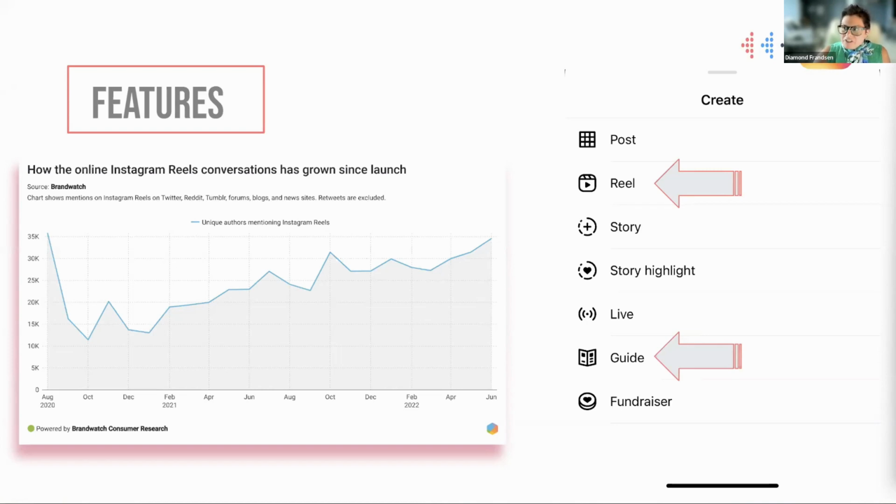And a brand new feature that just came out last week that we've been talking about is Reel templates. So you can go in, find a reel that you like, save that template, and then replicate it yourself. So you don't have to build from the ground up. You can definitely copy that template, and it is a time saver.